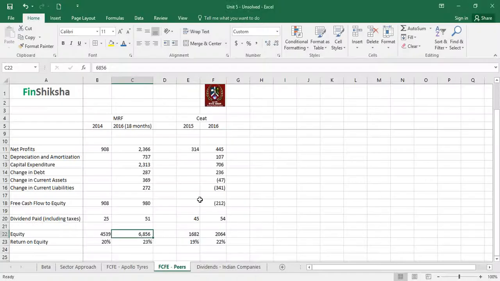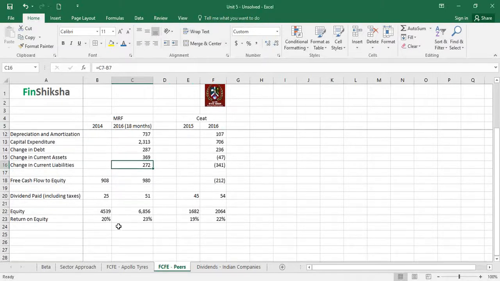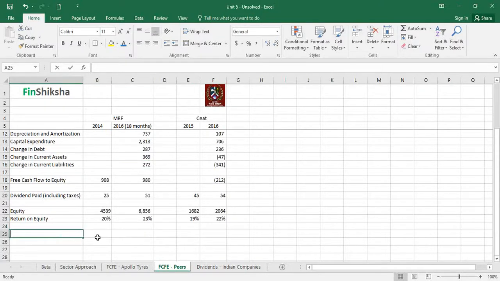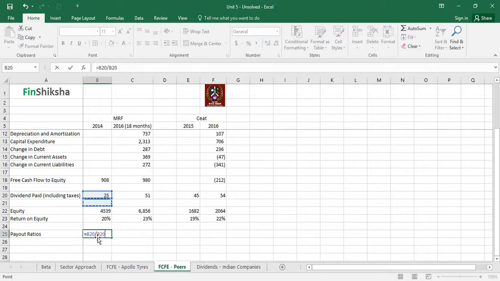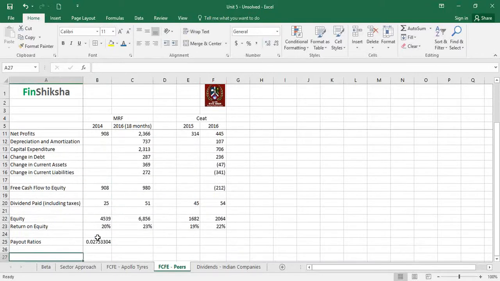It would be a great idea to go back a couple of years and do the data starting from 2012, 13, 14, 15, and then check whether year on year there is a good amount of payment that has happened, right? If you look at the payout ratios, for example, they are not going to be very huge for these guys. Let's actually quickly calculate the payout ratios as well. And that's dividend divided by the profit that the company has had. So you get about 3% payout ratio. And if I just drag it on the right side, we get 14 and 12% for CET.